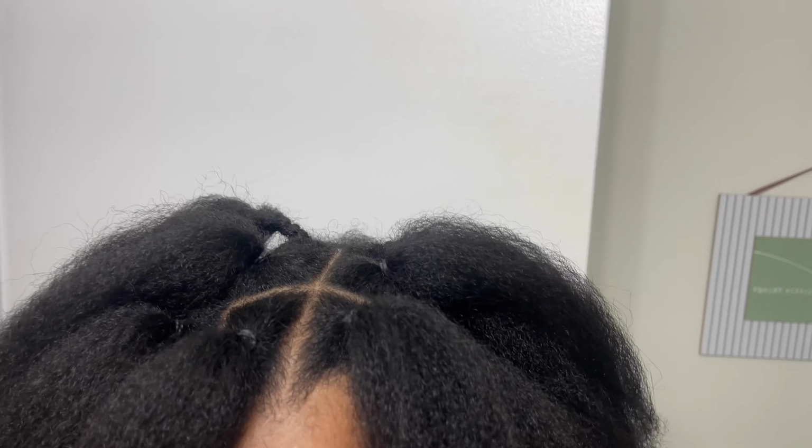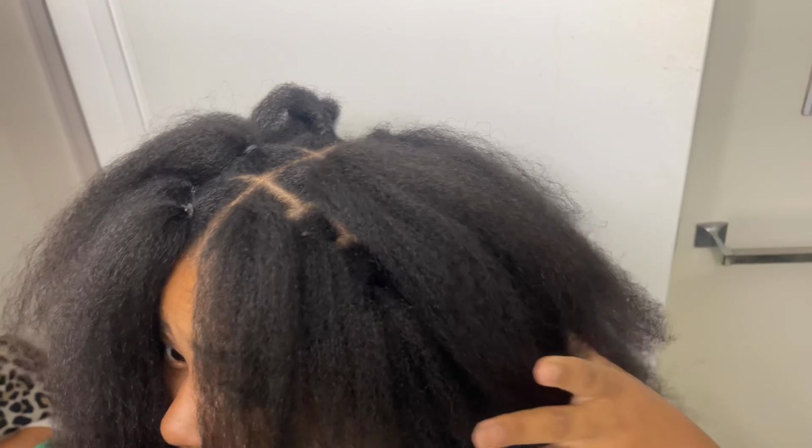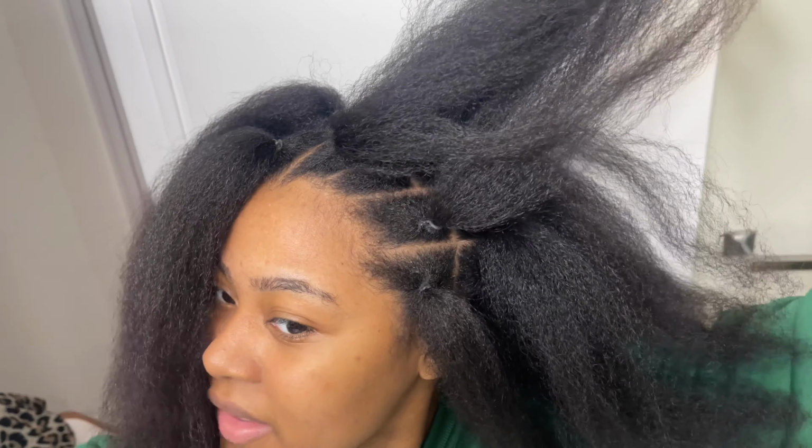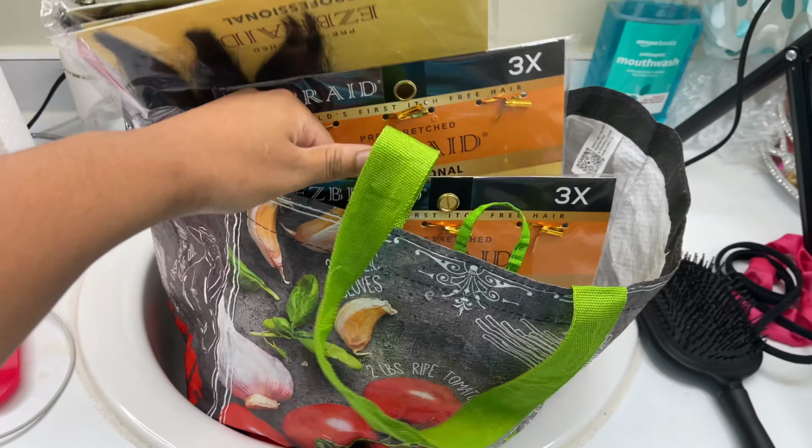I chose the wrong day to do a voiceover, but my lovely sister here is pre-parting my hair and putting it in rubber bands, as you can see, right after I blow-dried it myself. I needed some help because I was rushing. I impulsively took my hair out from the style I had before and washed it and asked her, can you part my hair for me real quick?